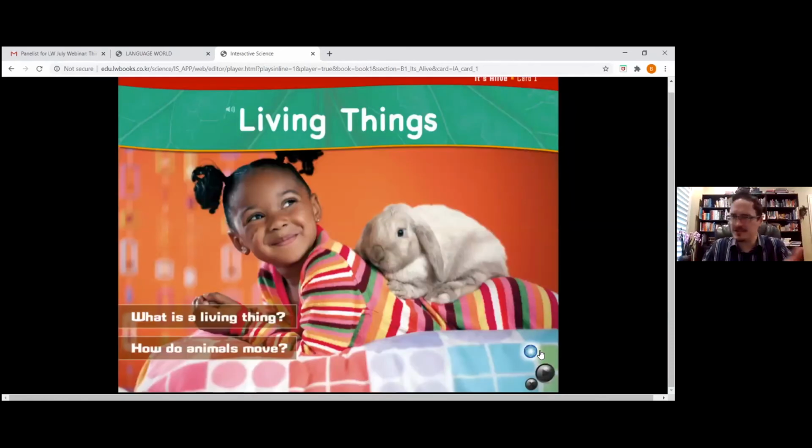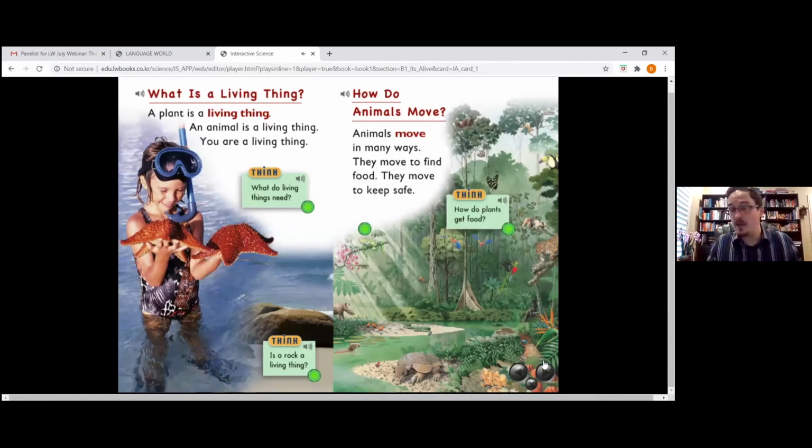And all you have to do is click the button, and it takes you back to the main page. Now the arrow button, it's not a play button, it's a direction button. And now here I go. Here I have really the same book content, but if you notice, there are actually far more questions that they're asking us. Again, this is just highlighting the value of questions in a science class. So again, what do living things need? What I always do with my students, if they give me an answer, what do living things need? And they go, water.